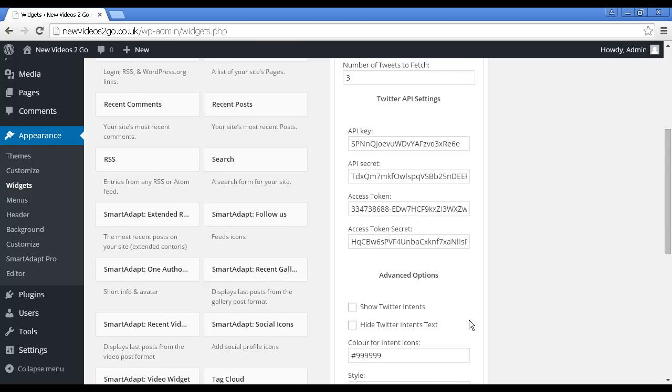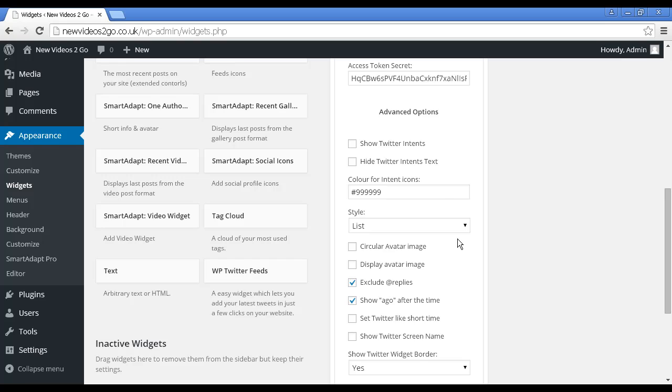Okay, let's just scroll down a bit. You can also show Twitter intents or hide Twitter intents text. The style, you can have list or a slider. I'm going to leave it at list.